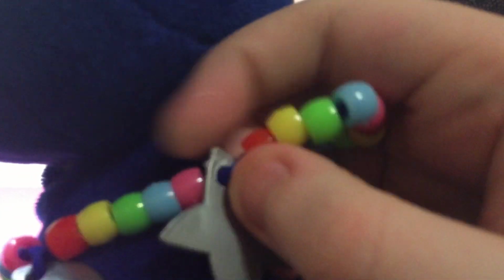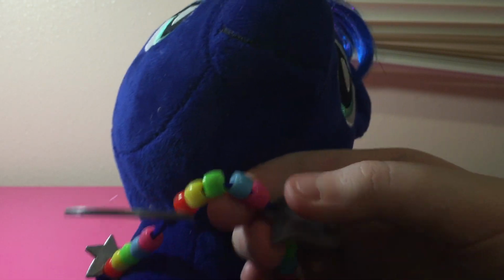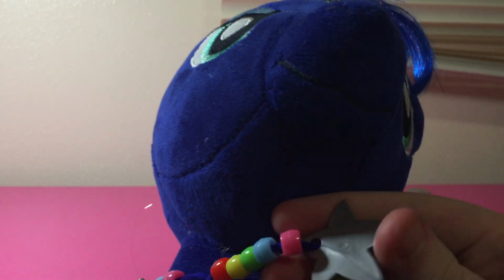beaded necklace. I use a dark gray, I use a dark blue like thread to make it, and it's very jingly. So in videos, this necklace has a little bit of some origin, but I'm not going to go into the origin now. You'll have to watch my videos to see.